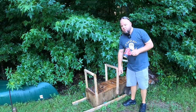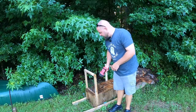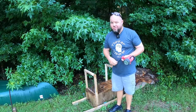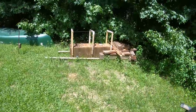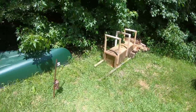Now, if I trapped a raccoon or something, we're gonna have some pretty cool footage to go back and watch. If I trapped a raccoon, I could see how they could probably figure out how to get their little fingers and thumbs underneath the door and lift up and get out. And I'm actually okay with that. I'm not out here trapping raccoons, trying to get an armadillo. All right, well, the doors are down, so let's see if we've got something in there.